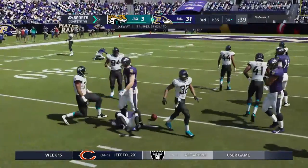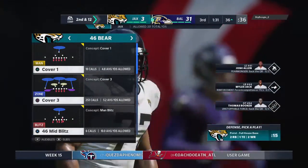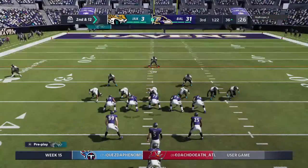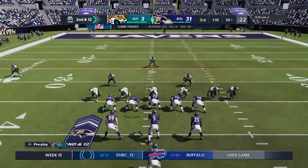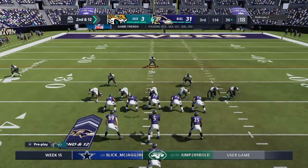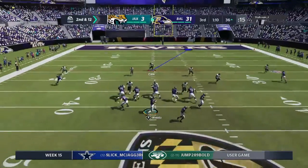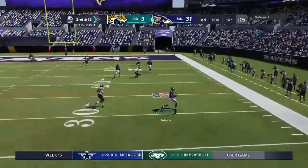And he is met in his tracks behind the line of scrimmage. 2 yards the loss, 2nd and 12. First play of the drive goes the wrong way. I have zero rooting interest in either team in this game. I only want a good game. But with all the offense we've seen from them tonight, it's kind of nice to see the defense step up and make a big play. Yeah, I was wondering if they were ever going to get him in the backfield. Nice to see him get a stop.